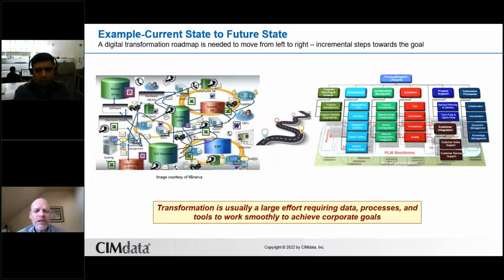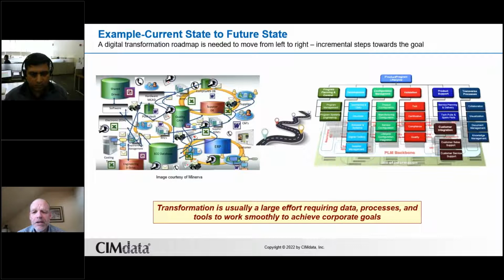So now the subject of my talk is really digital transformation and how does DFM or DFX impact digital transformation. So at SimData, we get involved in a lot of digital transformation projects. When we go into an industrial company, the typical state that you see is similar to the diagram you see on the left there, where people have been adding technology to try and solve problems for decades now. And it's often just a spaghetti mess of things with a mix of automated and manual processes.